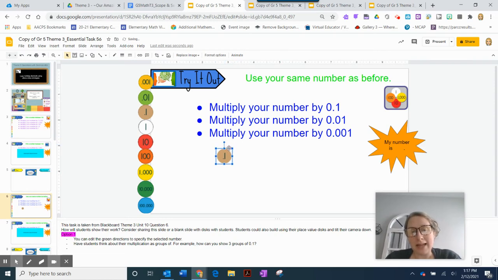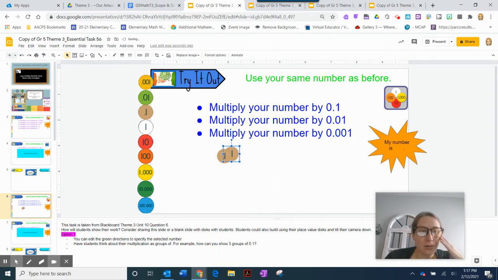So keep in mind in the back of your head that they are going to be building a lot of groups. These are editable. So if you need to change the amount of groups, specifically for the whole numbers, if you don't want to start with 10,000, you can totally start with 100. You can definitely edit any of these.